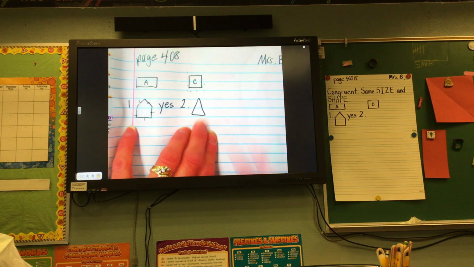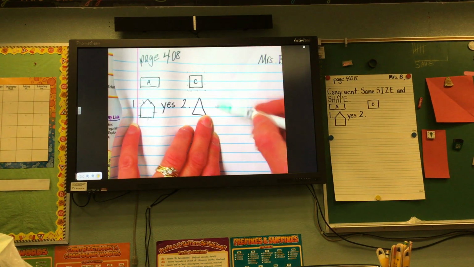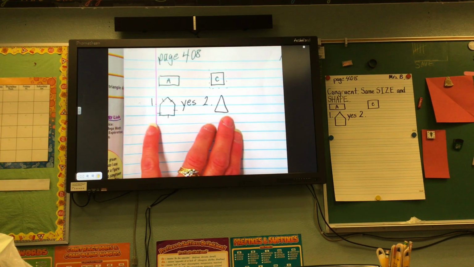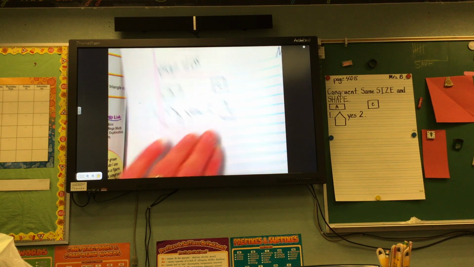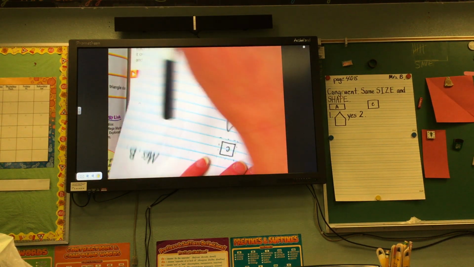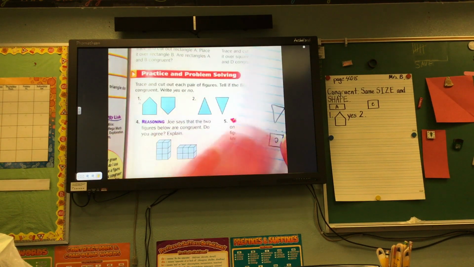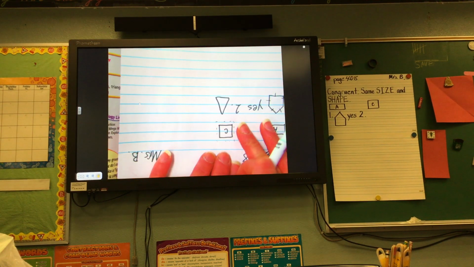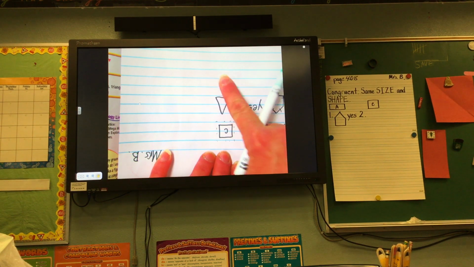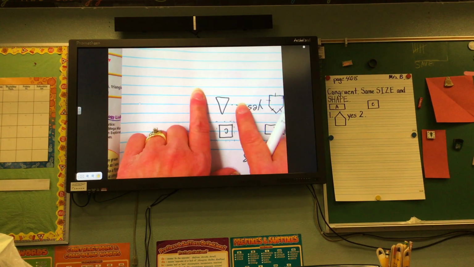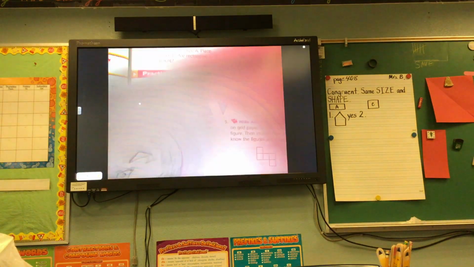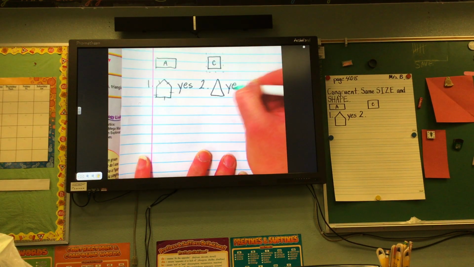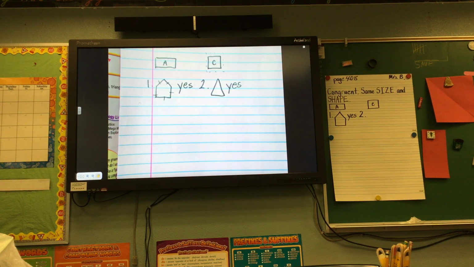And I'm going to scoot it over. I see the other triangle right here underneath. I'm going to scoot it over. Well, it doesn't match if I scoot it over, but what if I turn my paper around? Let's see here. I'm going to look again. There's the first shape, there's the second one. Oh, you know what? It lines up perfectly. I can see it perfectly under there. Matched perfectly. So for number 2, yes again, we have a congruent shape.